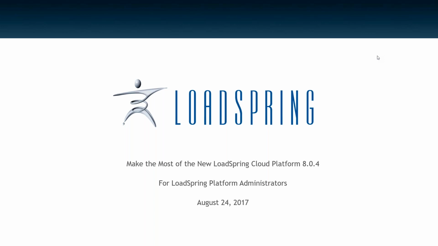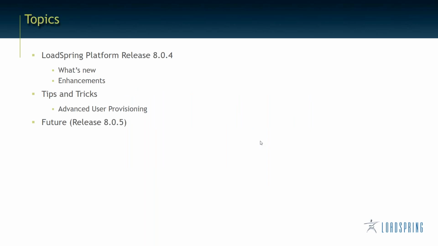I'm going to jump to our topics that you see on your screen. We're going to spend some time discussing this latest release, 8.0.4 of the LoadSpring platform. I'm going to demonstrate a few items that are new, some enhancements that you may not be aware of, and then share a tip and trick that we're starting to get more mileage out of, and we would like to float questions to this audience related to if we should add additional applications to things like advanced user provisioning.